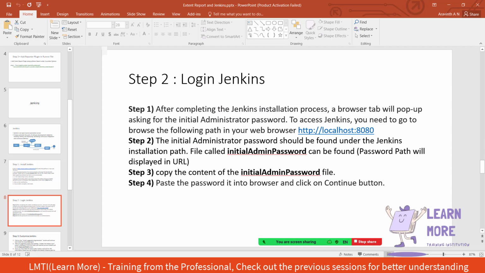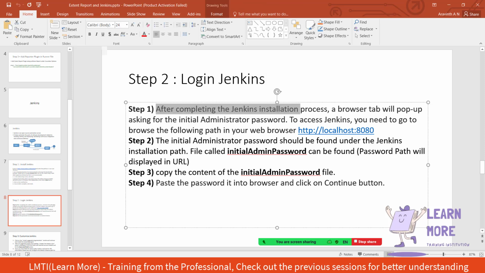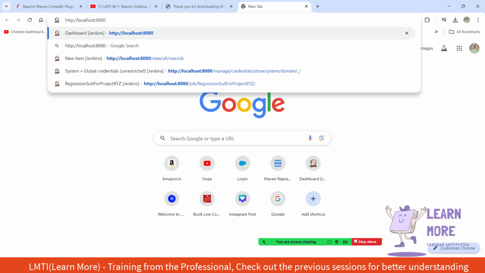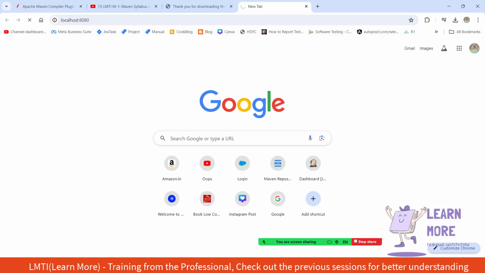Now as the next step, after completing the Jenkins installation, you need to access this port. Let me open http colon forward slash forward slash localhost colon 8080, which is nothing but the port number that was displayed. If Jenkins is installed successfully, then you will be able to access this localhost.